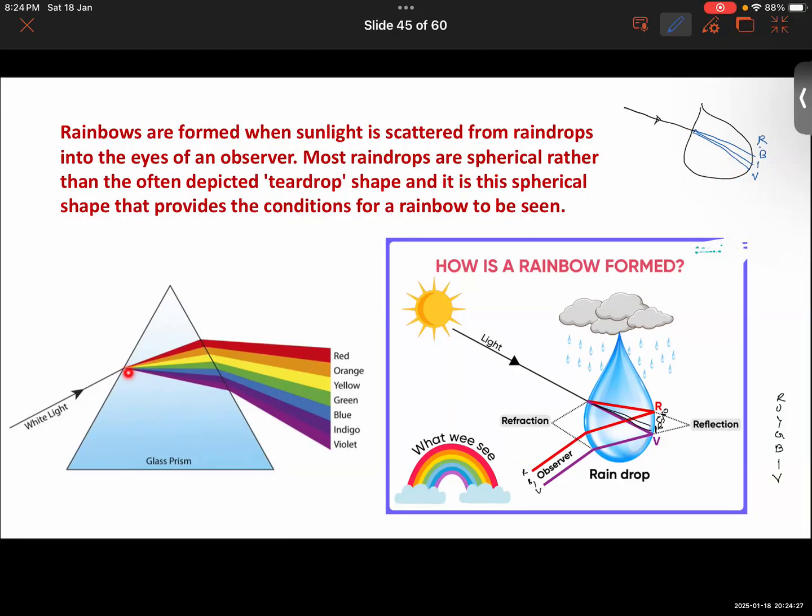Also, take a look at this prism. First of all, take a look at this one also. Later on, we will visit this prism. We will notice that the rays of light passing through it are bending into different colors. Now, why is it bending? Let us discuss that also.